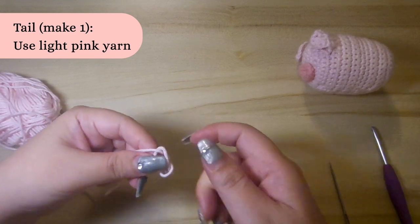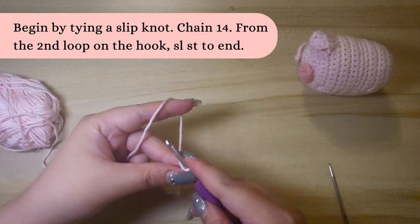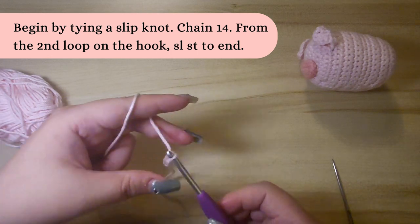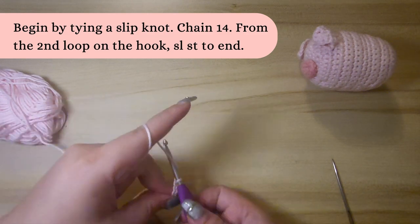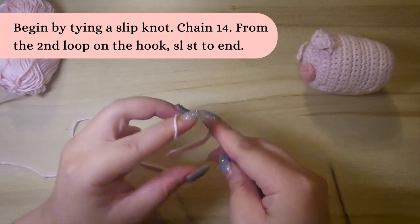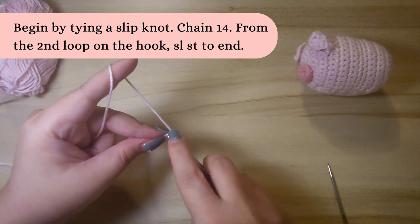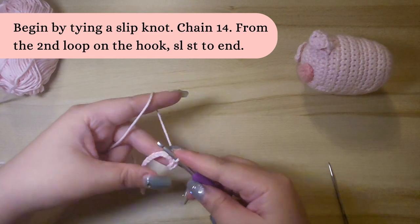For the tail, use light pink yarn. Begin by tying a slip knot. Chain 14. From the second loop on the hook, we are going to slip stitch till the end. Please feel free to pause the video right here.